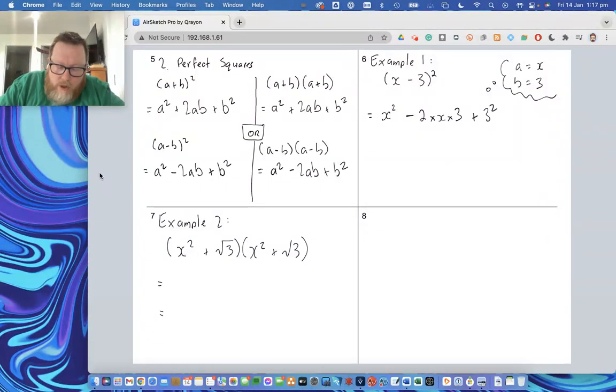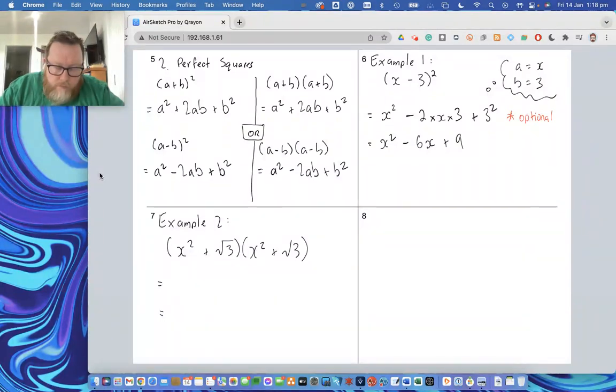Okay, so again, once you're practiced at it, which might be already, you wouldn't bother doing this line. You do it in your head, basically. But you need to get to the point where you're practiced with it, okay? And then we just tidy up. X squared minus 2 times x is minus 2x multiplied by 3. We just multiply the numbers together, right? So 2 3s are 6, and then we've got an x. So minus 6x, and then we've got plus 9. So what I want long term is for you to go from x minus 3 all squared down to x squared minus 6x plus 9, and you're done. So in your head, you're going 2 times 3 times x is 6x, put it down. 3 squared is 9, putting it down, and having your operations as necessary.